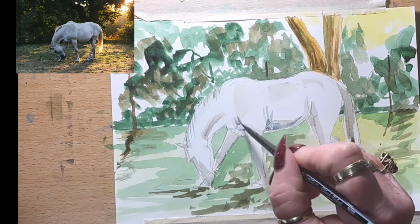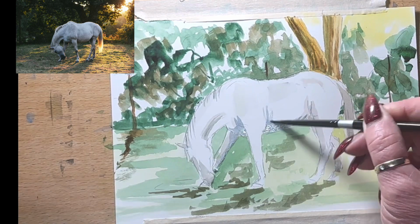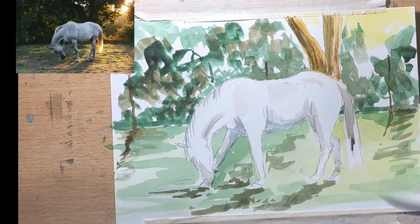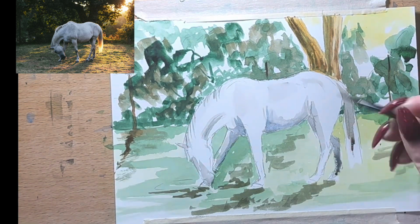Very diluted. Then you can see I add a little bit more blue into the darker shadow areas and I start to get more pigment, less water, the darker I get, and that will create the stronger shadow tones for me.